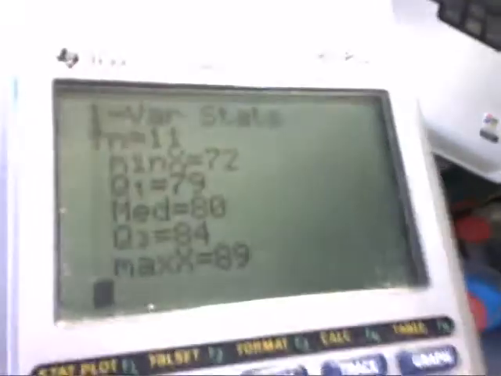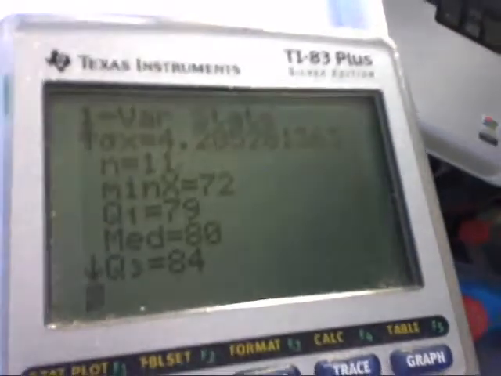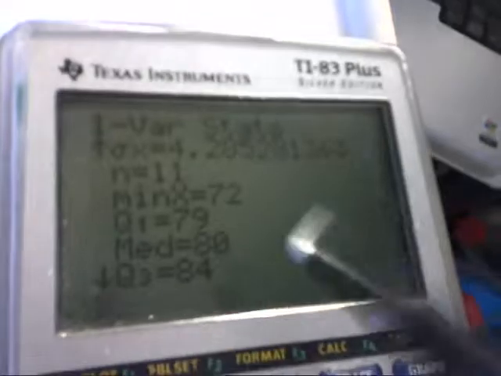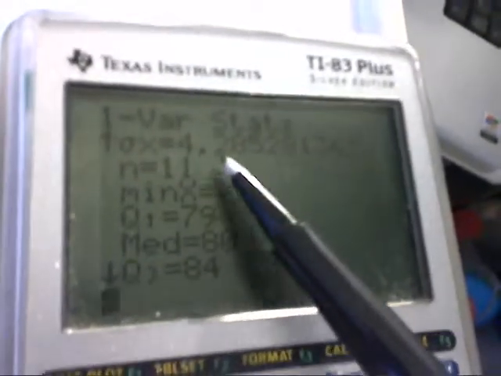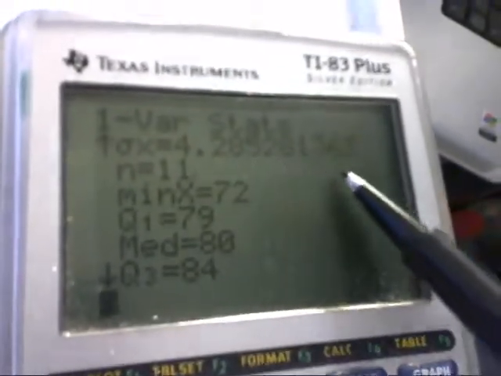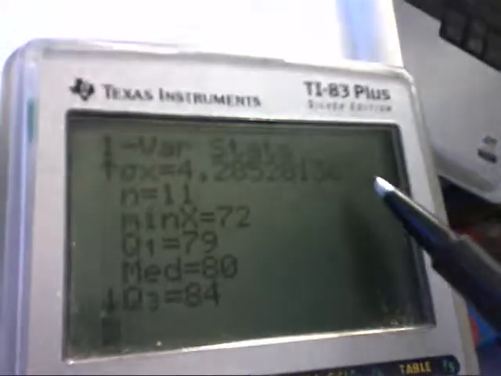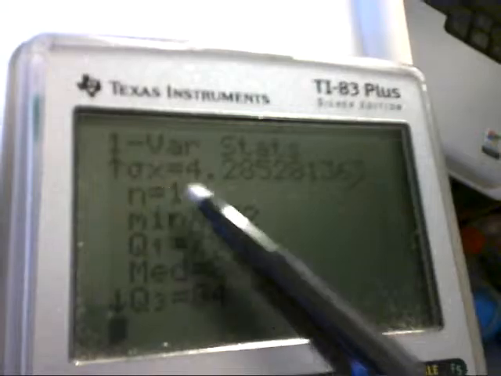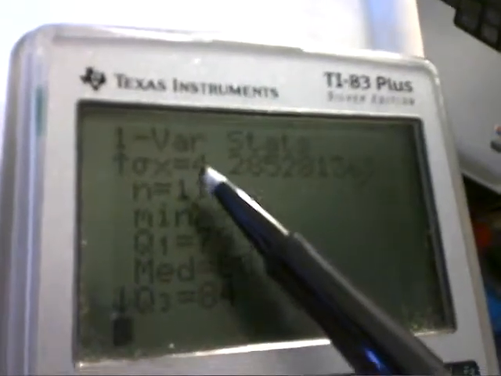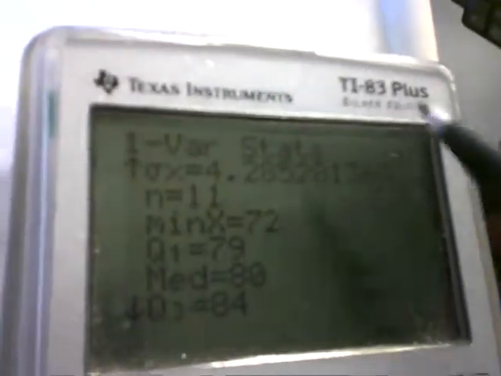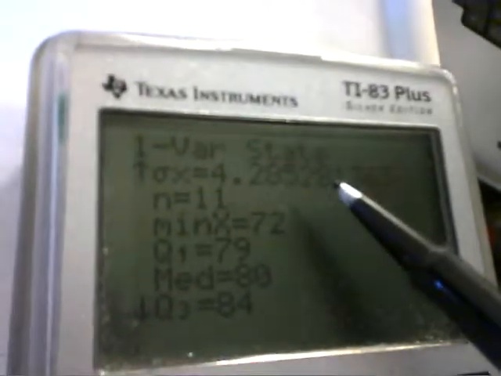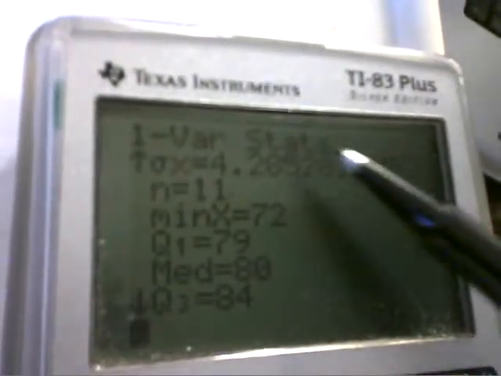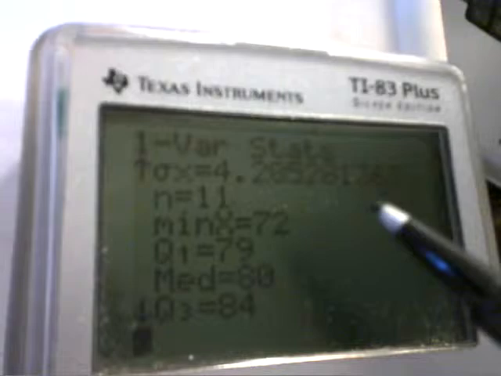Okay, now let's find the variance. I want to use my up arrow button to come up with that sigma of x, which is our standard deviation of 4.2852181363. If we know the standard deviation, we can find out what the variance is, because the variance is always the square of the standard deviation. And the standard deviation, of course, is the square root of that variance.